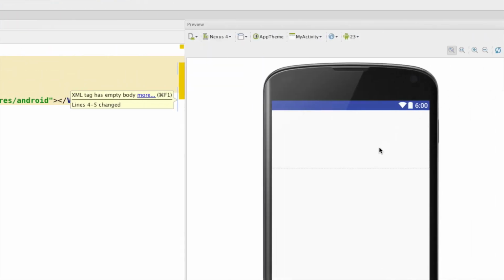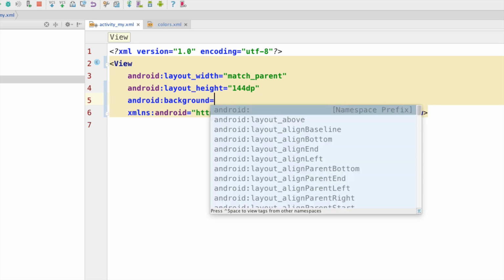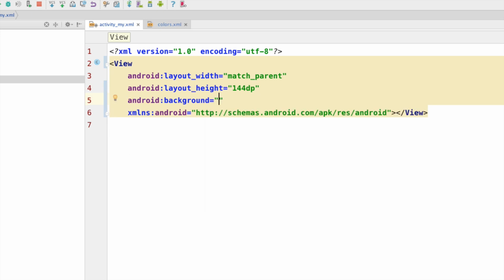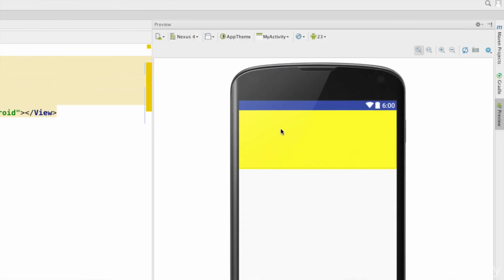Now if you go back and take a look at this box here. Let me color the view so that you guys can clearly see what's going on. To give a color, I will use the property called background. And here I can specify a color value. Let's give it a simple yellow for now so that you guys can clearly see what is going on here. So that would be our view.